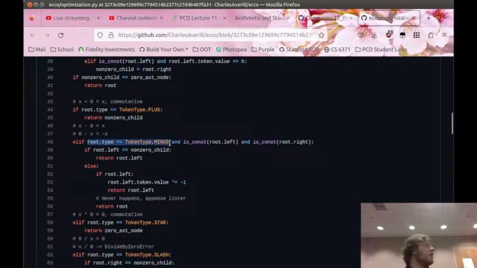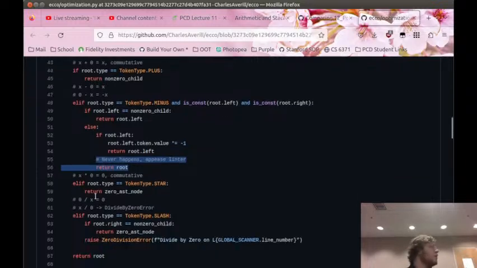If we have a minus, if the left child is the non-zero child, so if you've got minus and you've got left and you've got right, that means left minus right. Right minus left would be a different operation, right? So if we're saying the left is the non-zero child, that's x minus 0. So we can just return x, right? Otherwise, if we have a root.left, this is just linter appeasement again. We are going to negate its value and then just return it. And then, this never happens, basically, but we want to appease the linter.